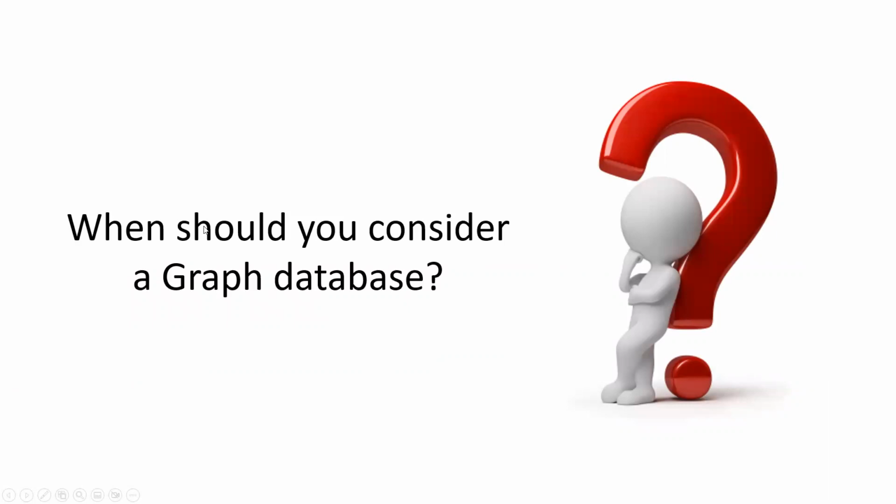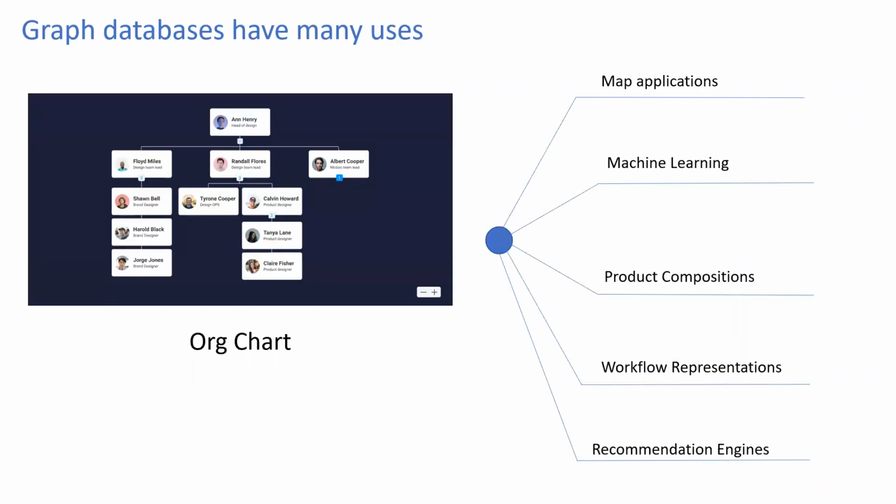So the $1 million question, when should you consider a graph database? Well, there's a variety of cases out there that do make a lot of sense. Mapping applications. You think about a system by which you could represent intersections as vertices, and then the roads connecting them as edges, and maybe have a traffic congestion quality on each edge, and that will allow you to navigate through a map. And I believe a lot of the mapping applications are actually based on these types of graphs to a degree.